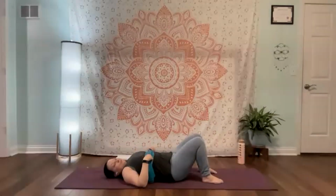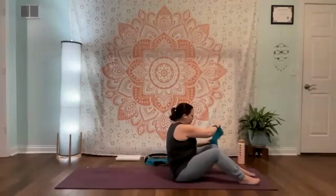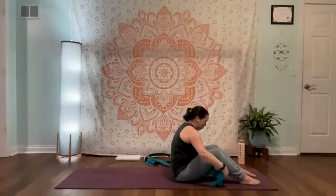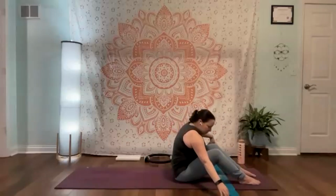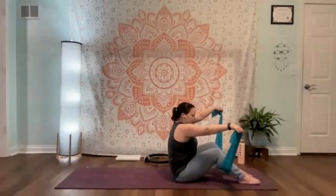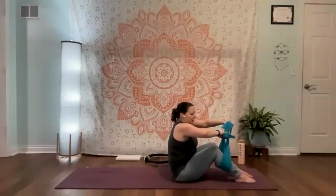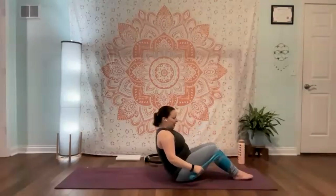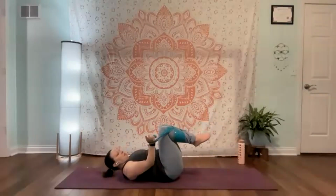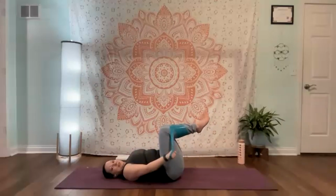Hundreds with the band. You can do a couple different things here. If you're going to have your feet in tabletop with the band, then I'm going to suggest you take your bands around the back of your calf muscles. You'll cross at the top. It doesn't matter which side's on top or not. Your legs are going to be together here. And then you're going to come here, maybe a wrap, maybe not. And this is where you're going to be. You don't want to do this if you're using the band here.